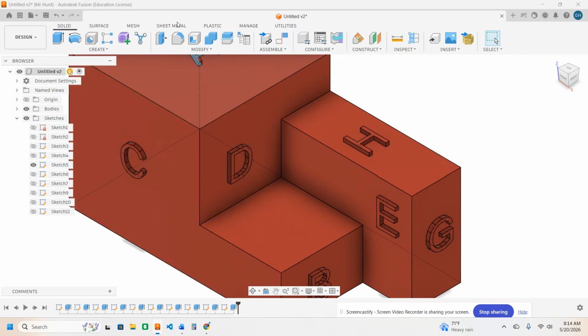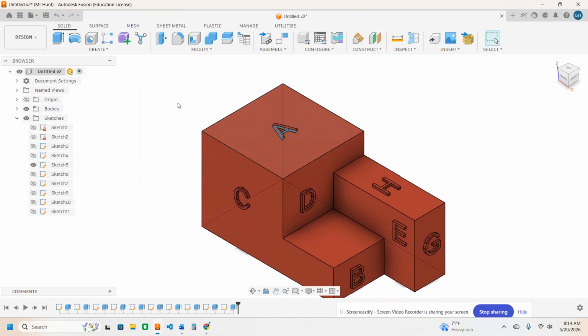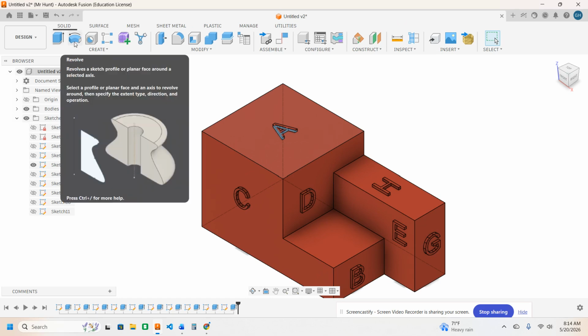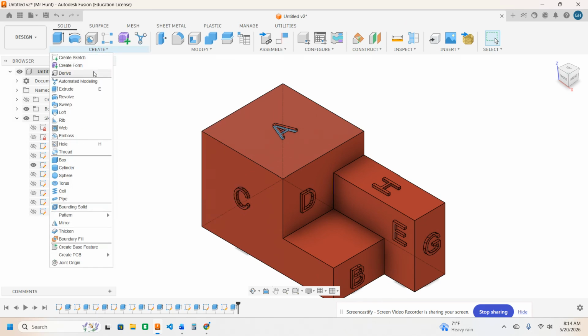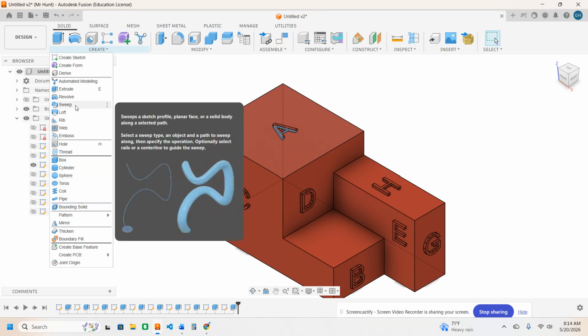Now, let's go back and examine our toolbar once the sketch is created and finished. After creating a sketch, you can turn 2D sketches into 3D objects using tools like extrude, revolve. You also have a sweep tool. If I click Create, I can access my sweep tool.